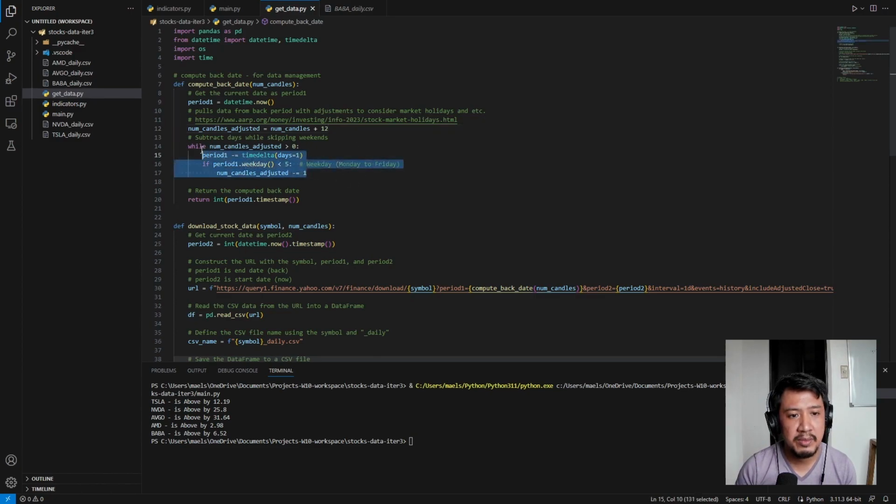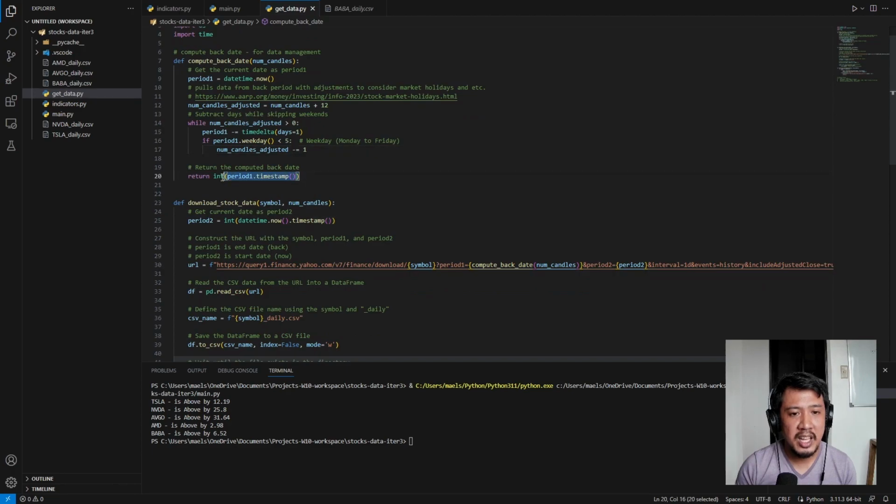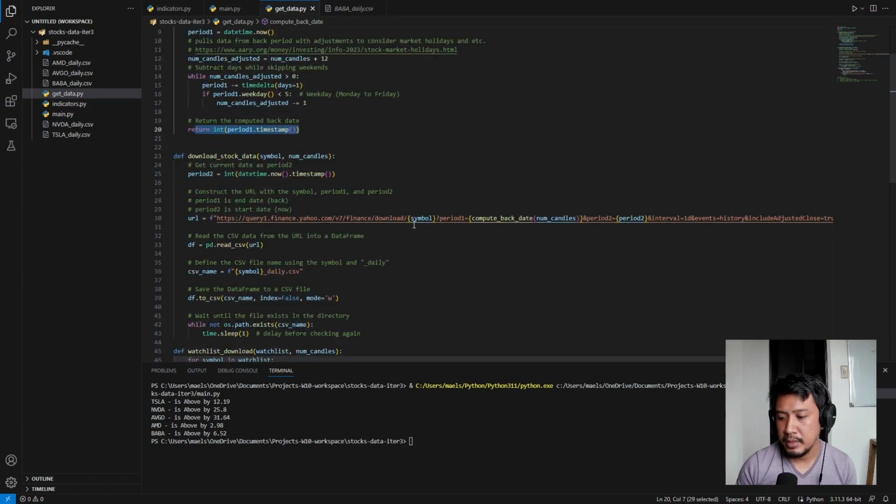Now, this is the logic to check if it's a weekday or not, and it returns the timestamp for the start date. Now, this is the actual function that executes the download.